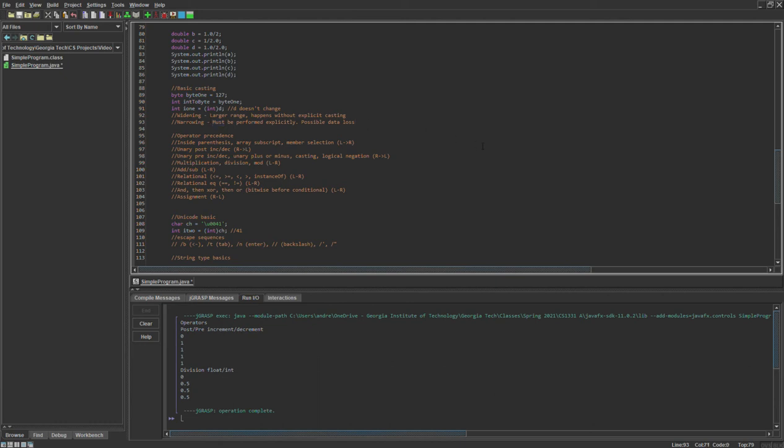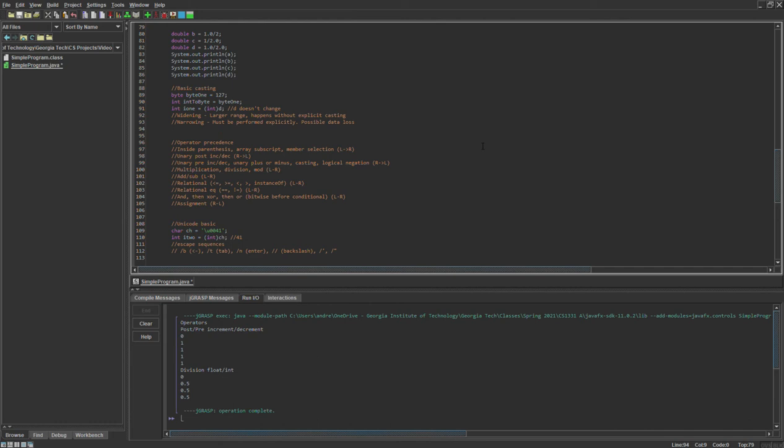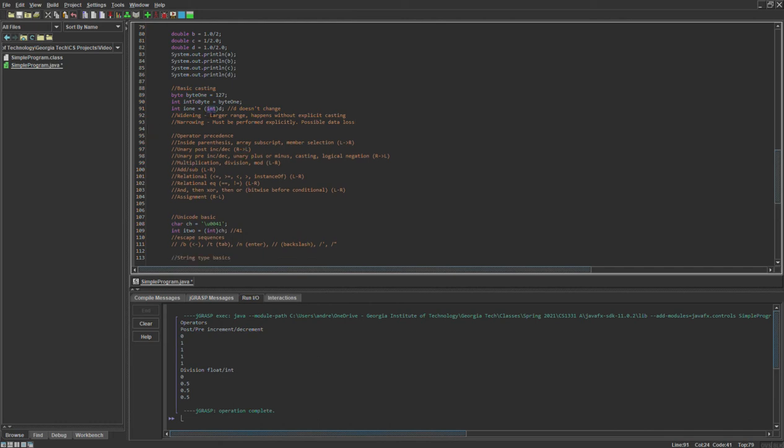And what Java makes us do, to make sure we know we might be losing data, is insert in brackets the type we want to cast to. It doesn't automatically downcast. It asks you to understand that you're downcasting or narrowing. Now, it's worth noting here, if I try and cast D, that doesn't change D. D retains its type.